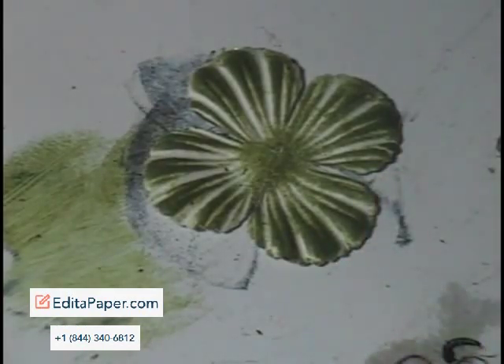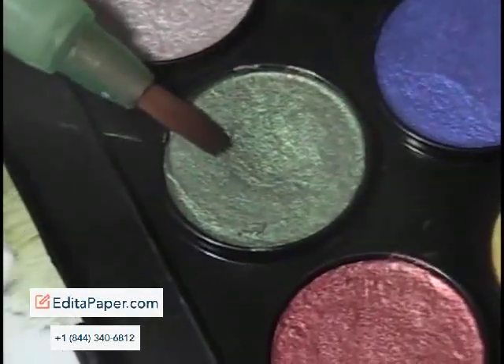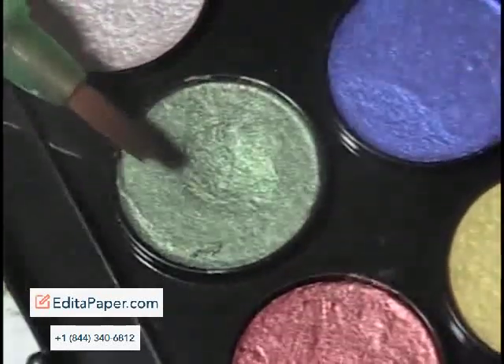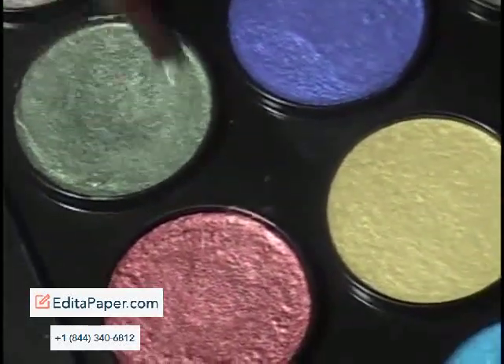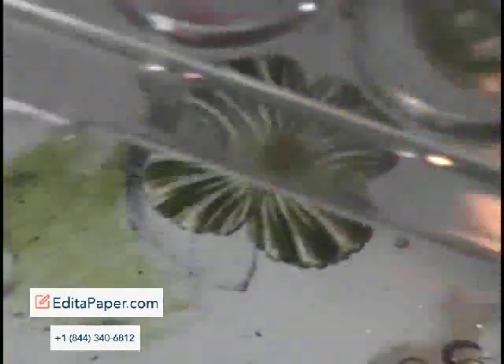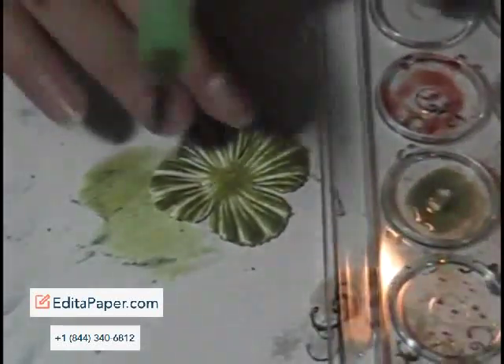I want to use this green color — I really like it and I think it matches really well with the Olive Pastel we colored the stamp with. The best trick I've learned is if you don't want a really dark, heavy color, you just get your wet brush, load it up with the paint, and then carry it over to its matching partner lid. Just like that. Now I'm going to paint my flower.